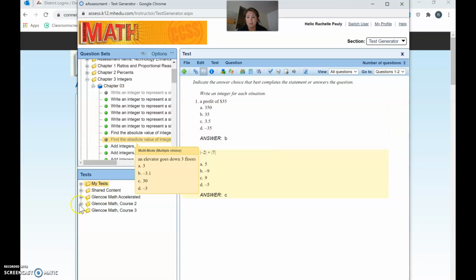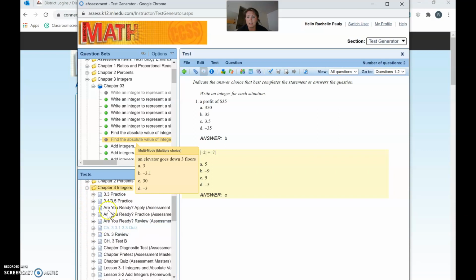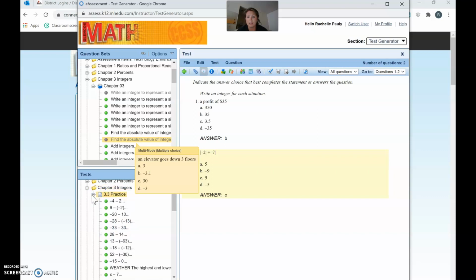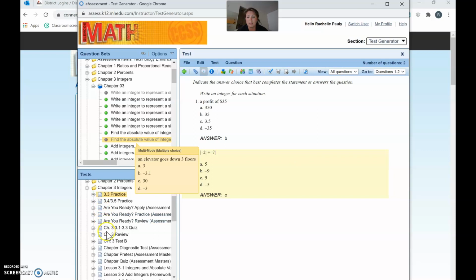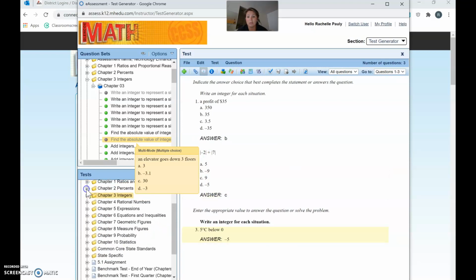Then you can also come down here, open up here, and you could open up ones that you've already included on a practice or a quiz, your review for your test, and you can drag and drop from any of them. Let's say I want to do a little bit of cumulative review.